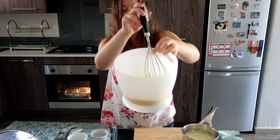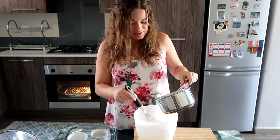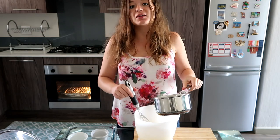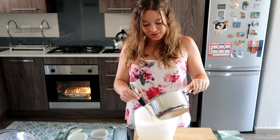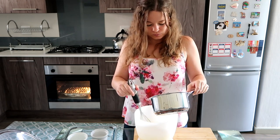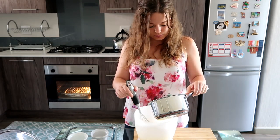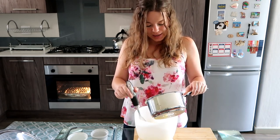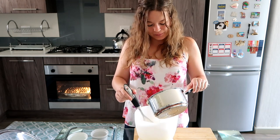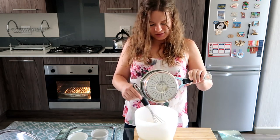So what you're going to do is take your egg mixture and your cream and slowly — very slowly — add just a teeny tiny bit at a time. Mix it in and just continue to mix as you add little bits in. This is to stop the eggs from curdling, because you don't want scrambled eggs — or sweet scrambled eggs. What you want is custard. So slowly incorporate all of it in, continue to whisk all along. As you have more of the cream mixed in with the egg yolk, you can start adding more cream. That's it — it's pretty well incorporated.